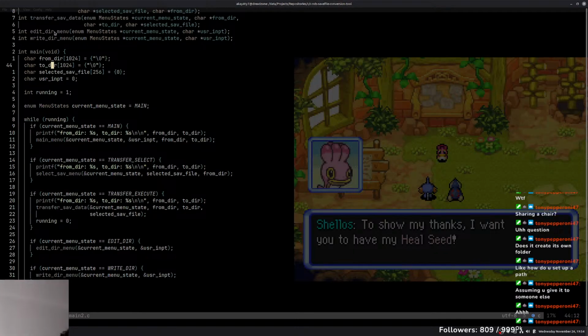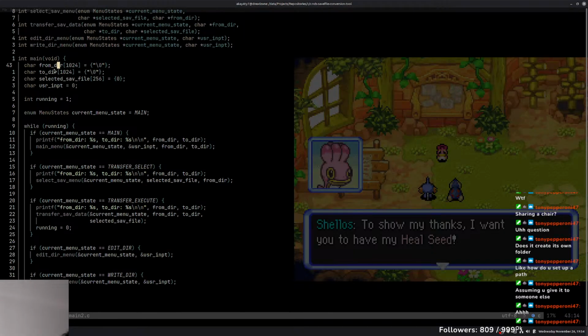The main function is where things run. This is where the program starts, basically. When the program starts, I set a bunch of variables. For example, this char from directory, if you imagine this is a string.